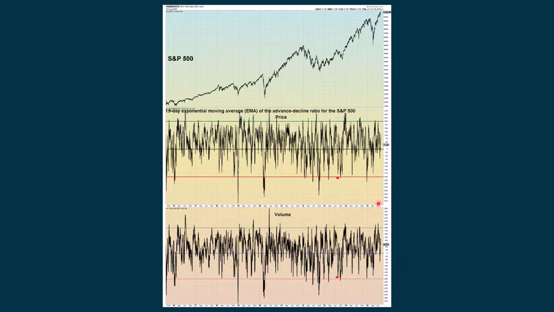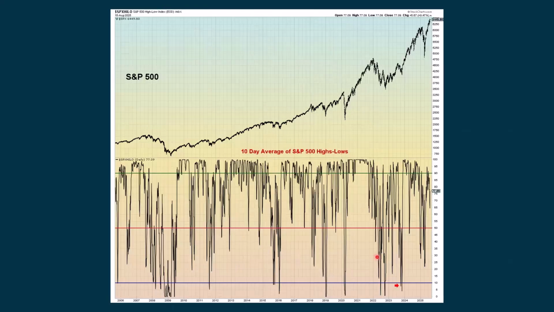And we look at a short-term advanced decline ratio. Now, I show the top part of this chart in a different way. It's a blue line that I show in the daily video. This is just a little bit of a breakout of that, and it's based on price. The additional information that we get from this chart is also volume. We're above zero, even though we fell a little bit on Friday, both based on price and volume, but we're still above zero, so they are considered positive.